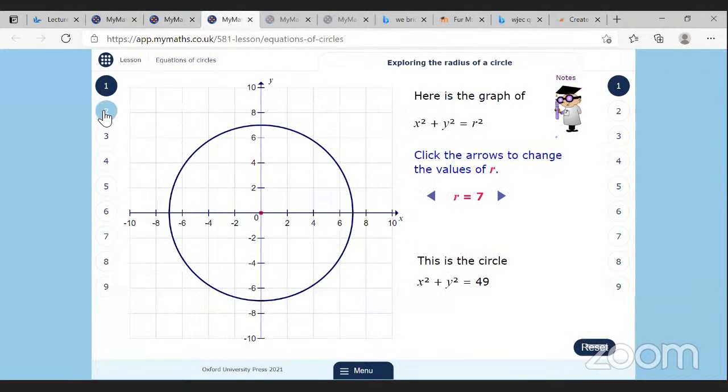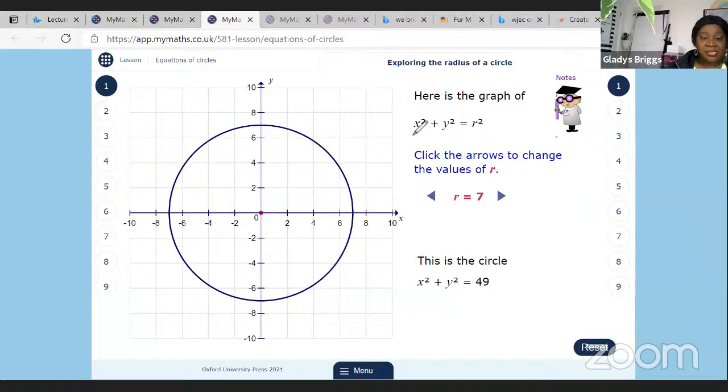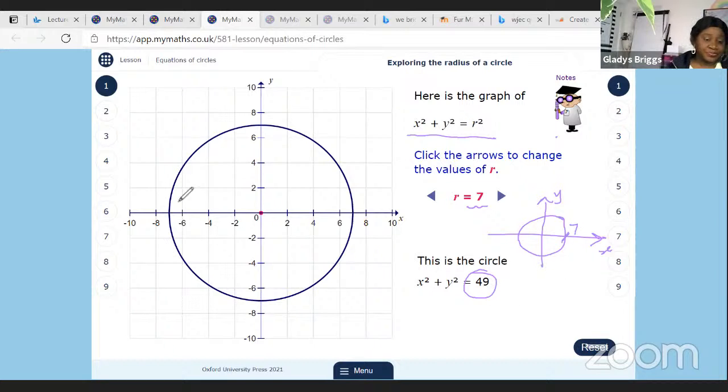Right. So we've had a look. Reem, you need to write this formula down for the equation of a circle. If r represents the radius, and the radius is equal to 7, then it's x squared plus y squared is equal to 49. Just write that down and maybe take a screenshot of this one, or make a sketch of it in your book. Draw the circle with center 0, this is your x, this is your y, and your radius here is 7. Write it down.